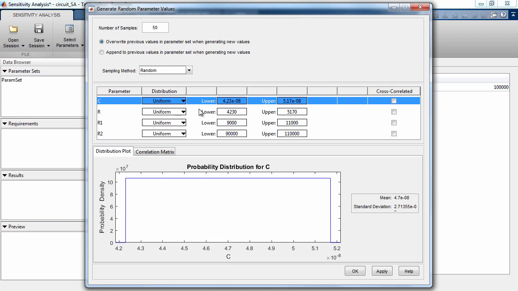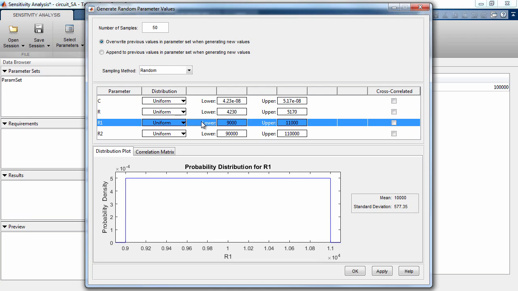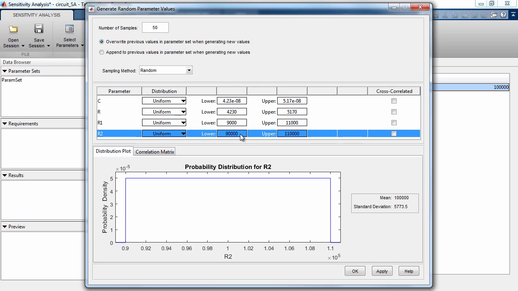For example, in our model, we can say that the values of resistance available to us for R1 are between 9000 and 11,000 ohm, and that these values are distributed uniformly. That is, all values of resistance are equally likely to be available. We do the same thing for R2, except that its values vary between 90,000 and 110,000 ohm.